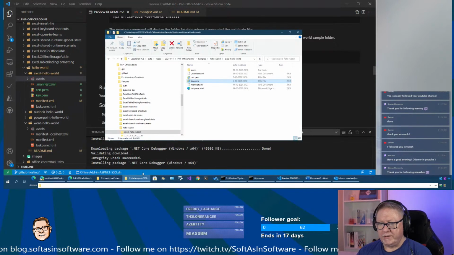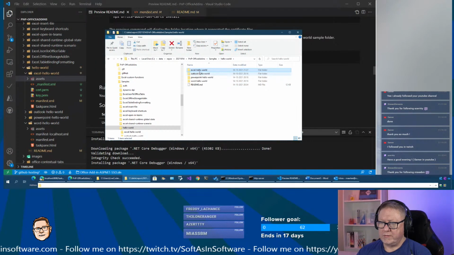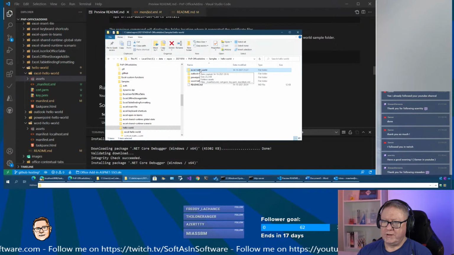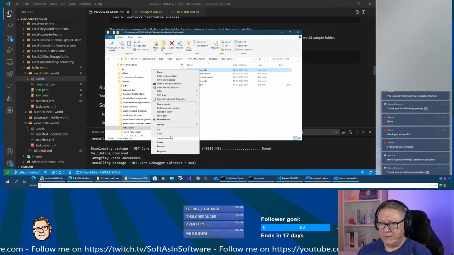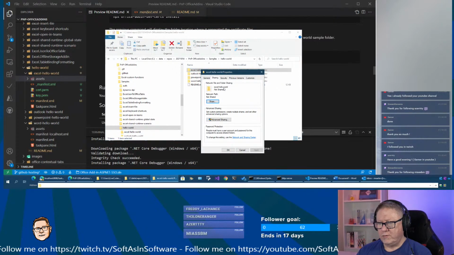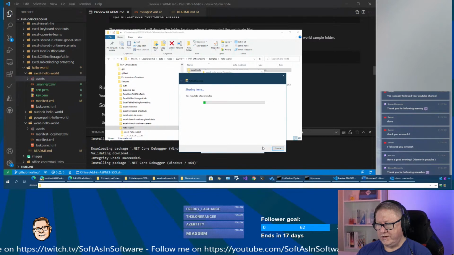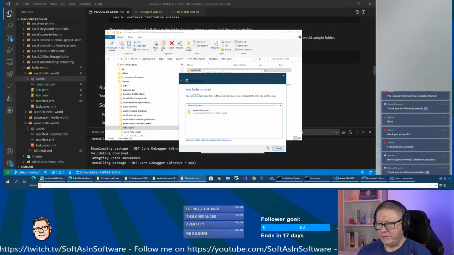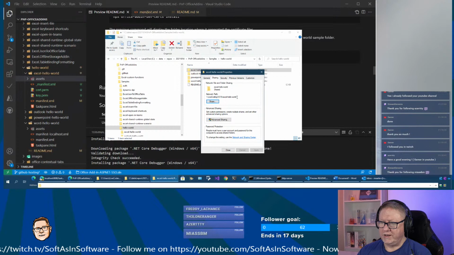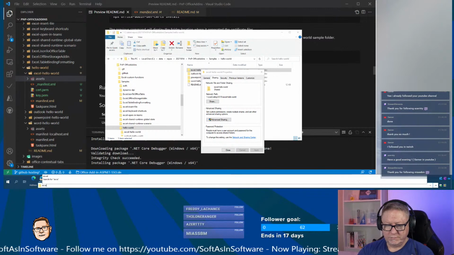What you need to do here is go to this folder where the manifest is located and go to the folder just above it, the parent, and then share properties, share this folder, Excel Hello World, share it and share that. Now we have a folder name, a network share name, I should say. Copy that. And now we're starting Excel.